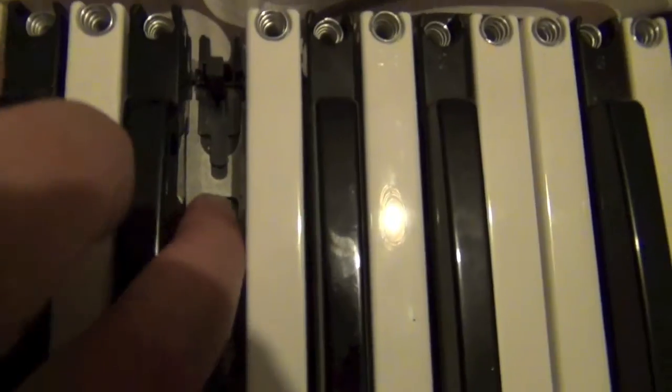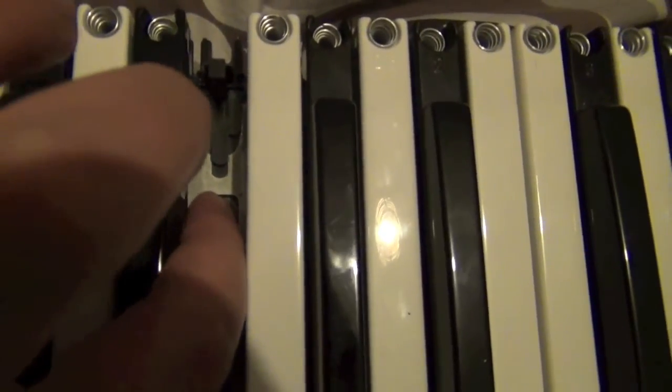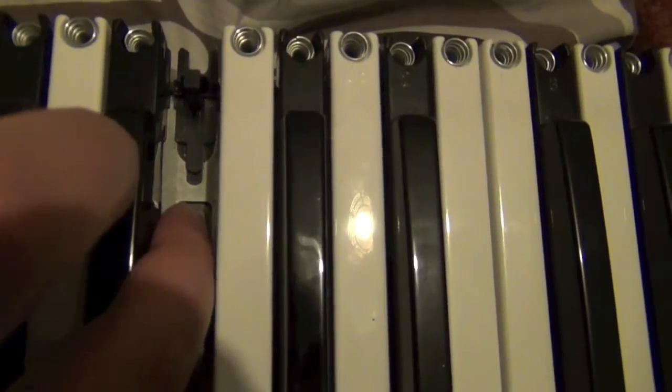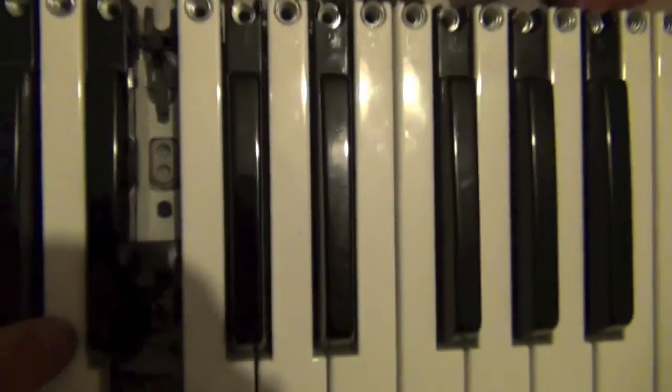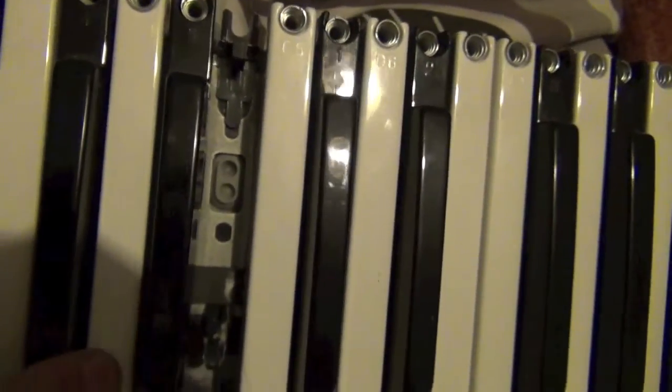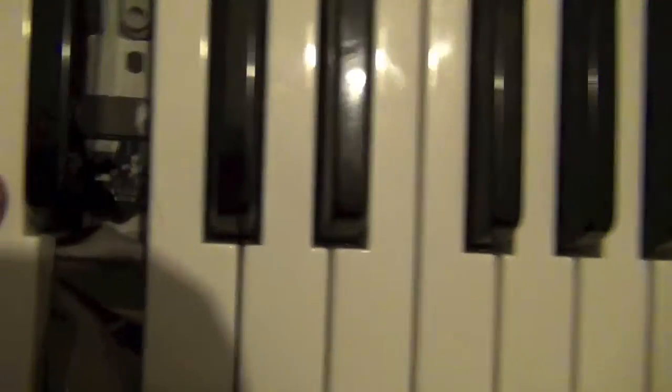So here's the offender. This is the contact, which underneath I think is some sort of carbon contact ribbon — I forget what it's called. I'm guessing there's a hair in there or something stopping it from working. Hopefully I've fixed it — I've hoovered it out. It could be a problem with the actual contact ribbon, or worse, some sort of software issue, but it would be fairly random for that to happen to just one key.